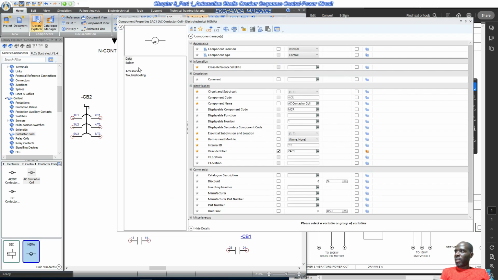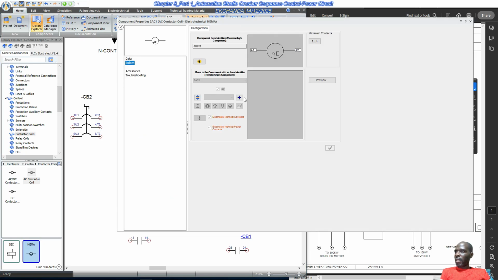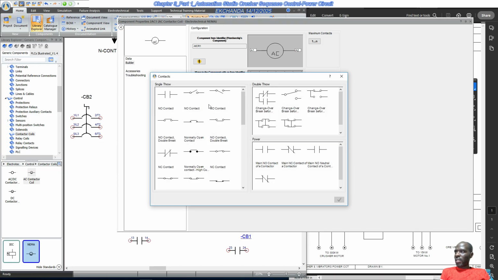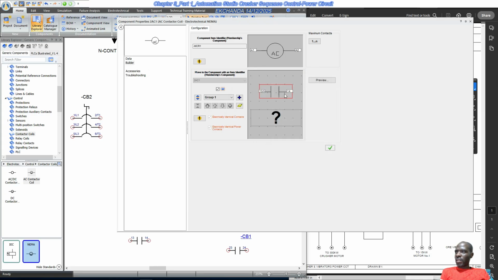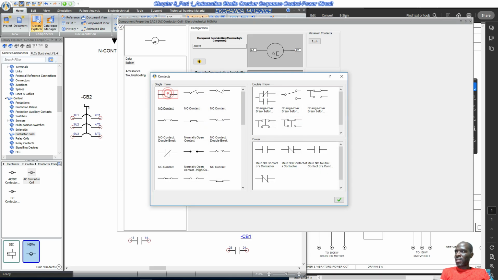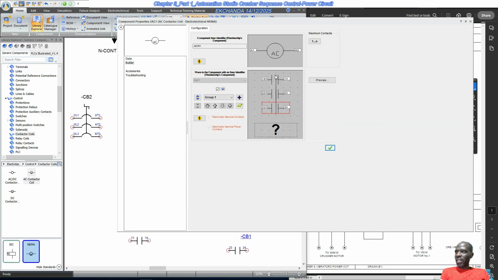Do we have the builder? Okay, so builder, and then I'm going to add a contact group. Okay, and then the contact is going to be normally open contact. I'm going to have 3 of these. I'm going to just gang them up because it's a 3-phase system, so I need 3 contact points. So I'm going to say okay, and then we'll come back if we need another auxiliary of this.